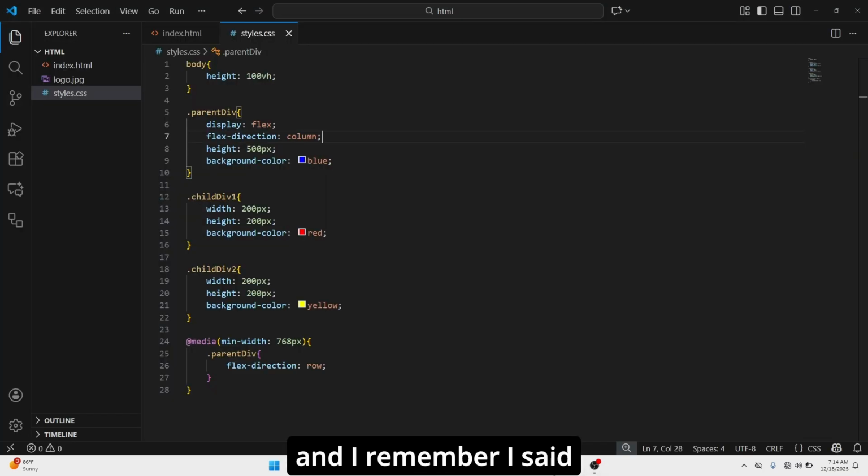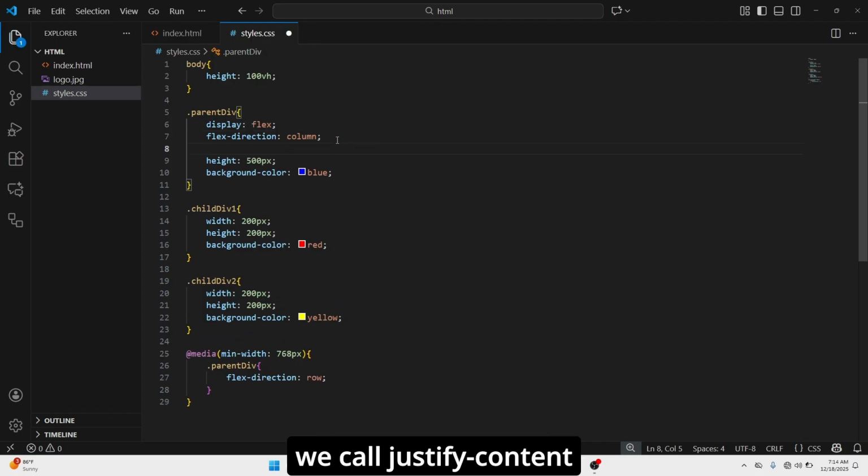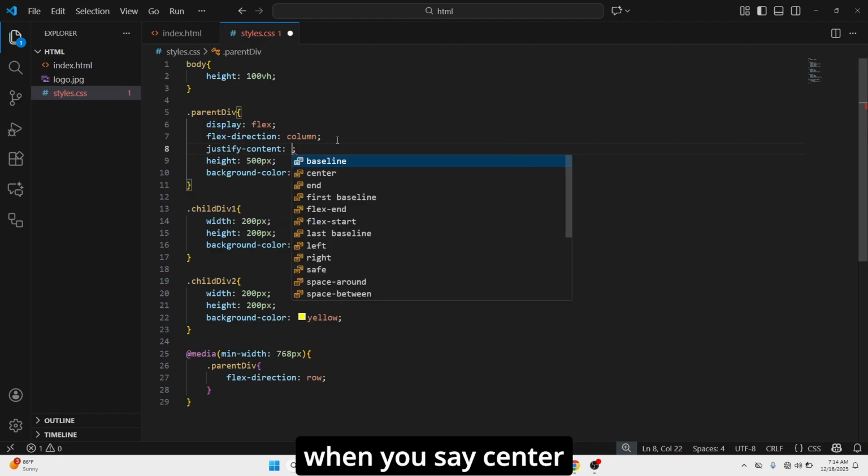First thing, I remember I said, once you want to control the child or children within a flex, you apply those features to the parent itself. So when I come to this parent div, there's something we call justify content.